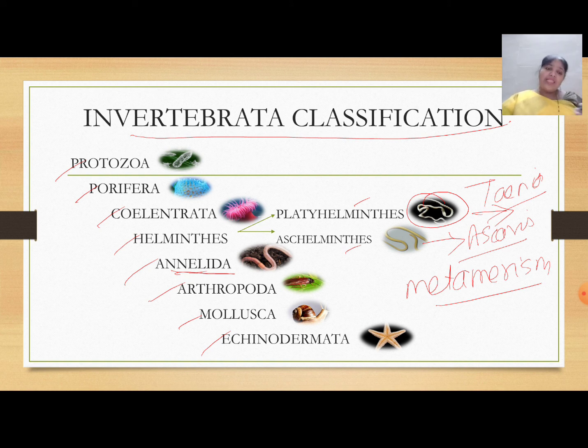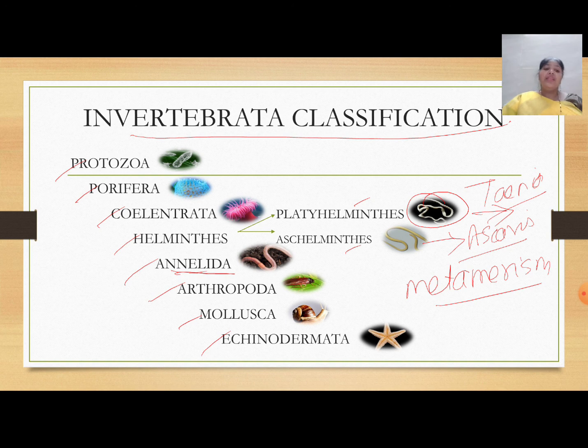Then we go to the next level of gradation, which is the arthropods. Under arthropods, you come to the next level where they have jointed legs. Examples are cockroach. They have jointed legs. All of you would have seen a cockroach. If you are first years, might be during this pandemic, you might not have gone to your regular practical classes, but in future when you go to your college, or the second years if they are here, they would have held the cockroach, they know how the jointed legs look like.